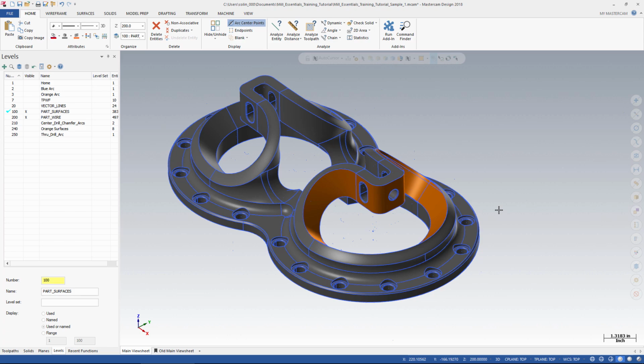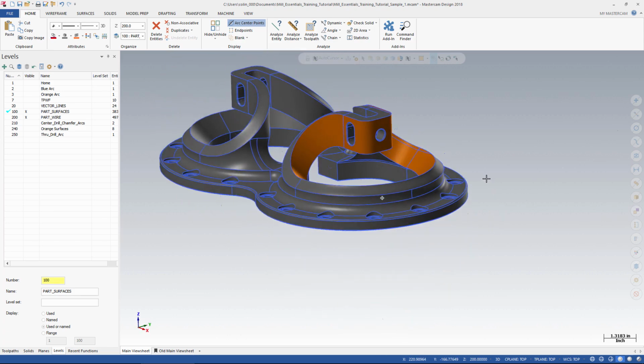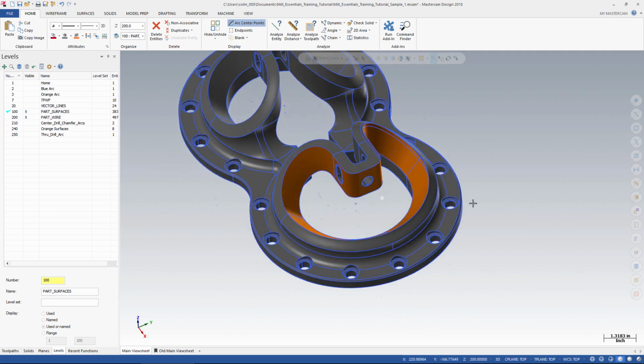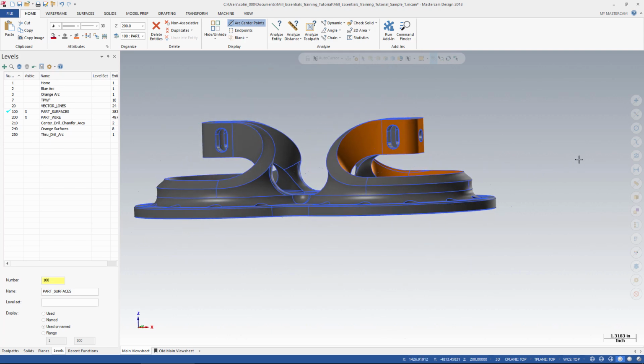So how could we use this? Well, for example, let's say that we wanted to select the bottom rail along here of wireframe for a toolpath. One of the things that we might then do is to say, well, I want to select only wireframe. So I'll left click on the wireframe quick mask.